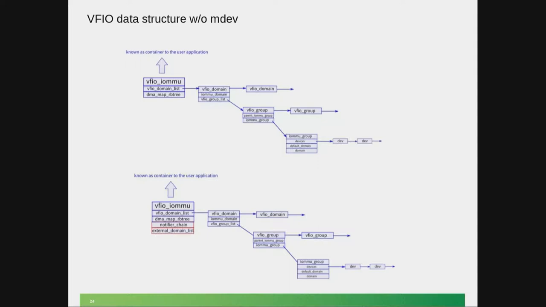But we know MDEV doesn't have hardware support. It's only from the software. So in this case, we need to make sure that when we pass through, it's not excluded by the memory group. In this case, we need to fake it. We need to put different pass-through devices into one group, the main VFIO IOMMU group. But it's just a link structure there. You could track all the MDEV devices.